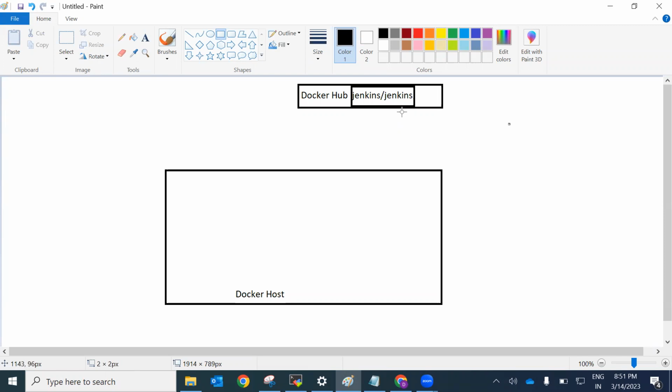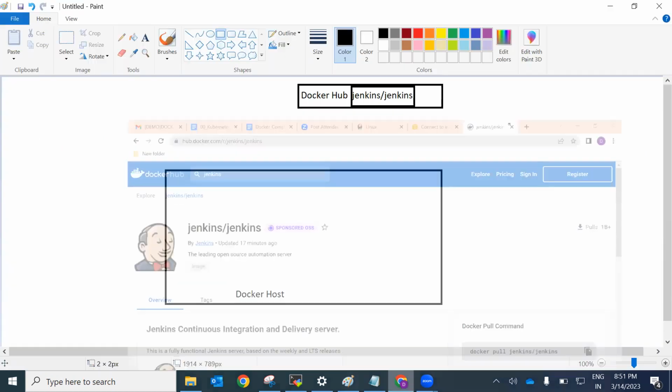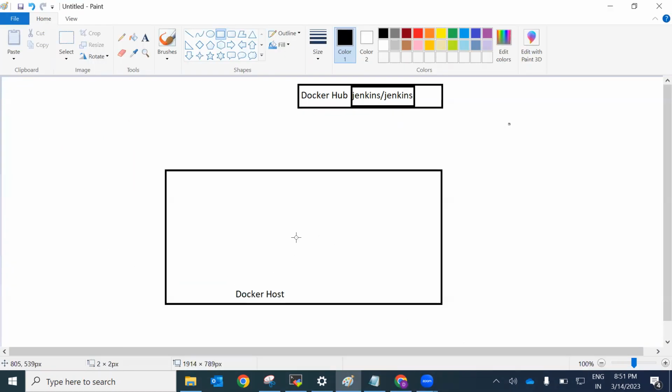To run the container from this image, first we have to download this image into the Docker host machine. The Docker image is there in the Docker Hub, but we can run the containers in the Docker host machine. To run the container, we need to have the container image, and the image will be there in the Docker Hub.